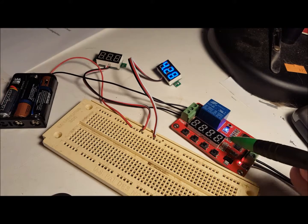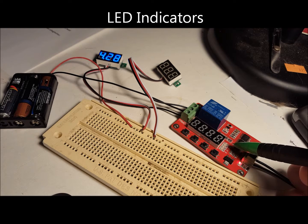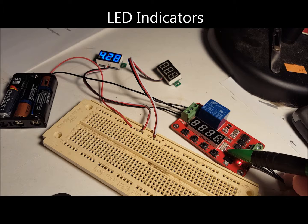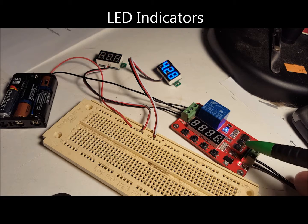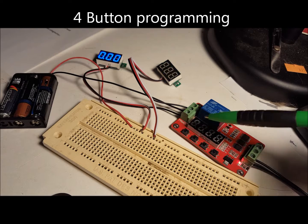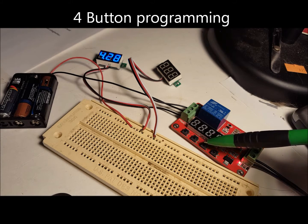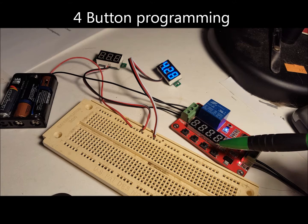Along the right is a mode. These little 3 LEDs light up when you're setting it to show the mode, the timer, and the number of sequences as you're programming it. Along the bottom are the 3 buttons used for the programming: Set, switch SW1, which is switch, number up, and then number down.